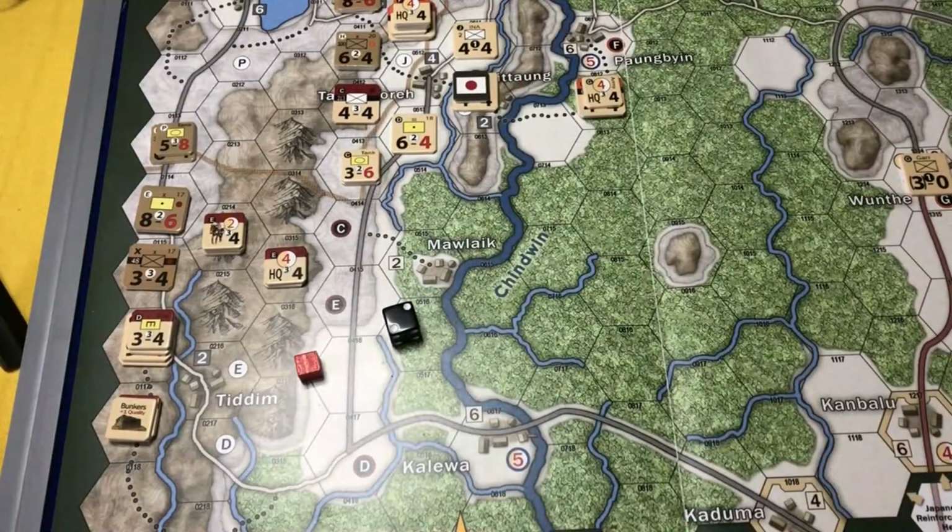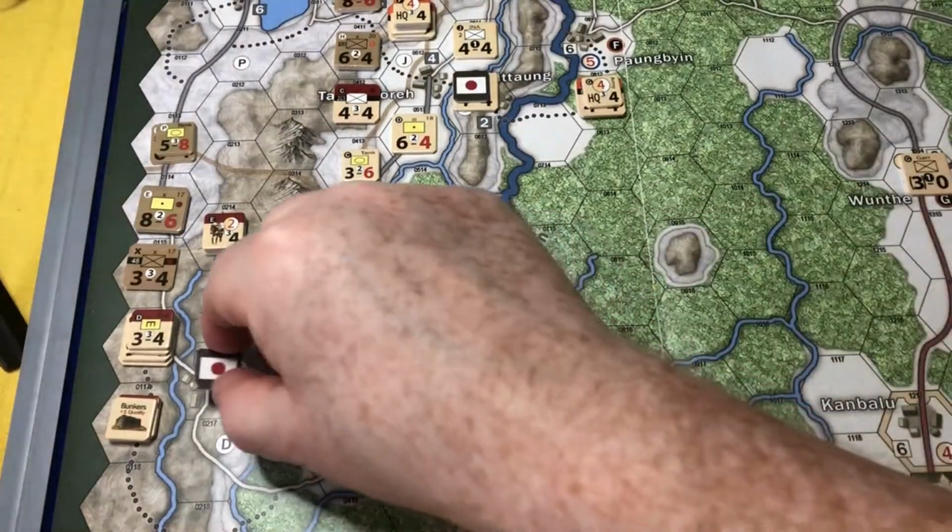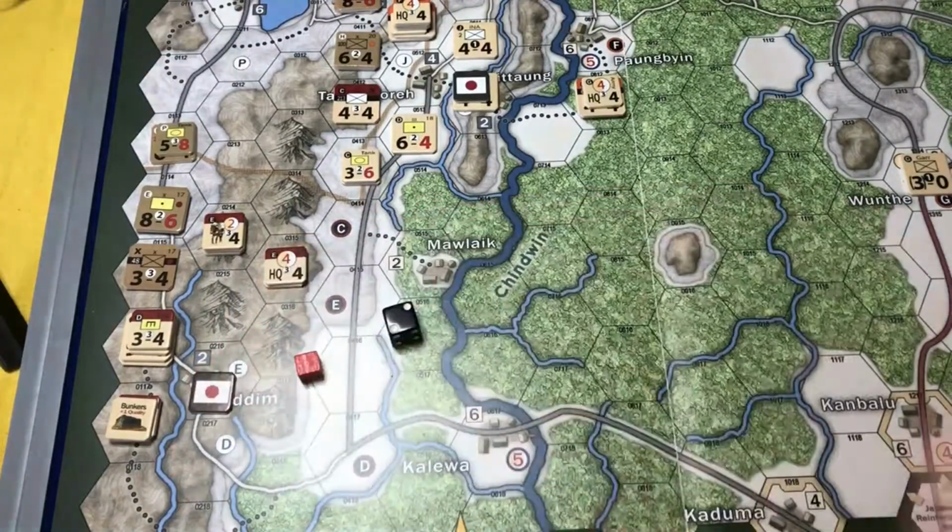They move through Tidham. I didn't actually mark that, which I should have done. So it's a Japanese flag, and they gain 2 satisfaction for that. So General Mutagechi goes from 9 back to 1. So 9, 0, 1, so that's 10, 11 effectively.